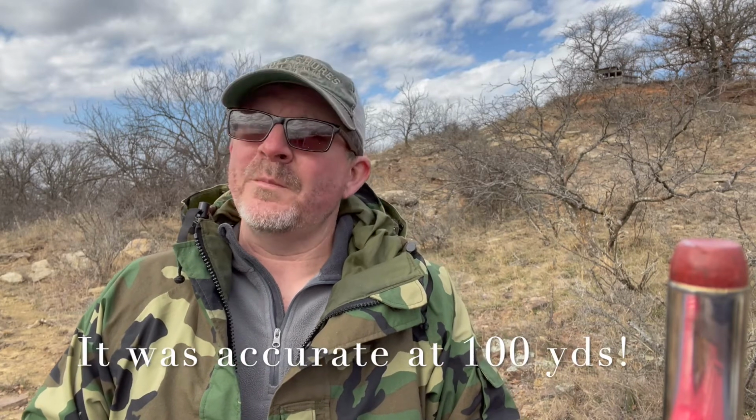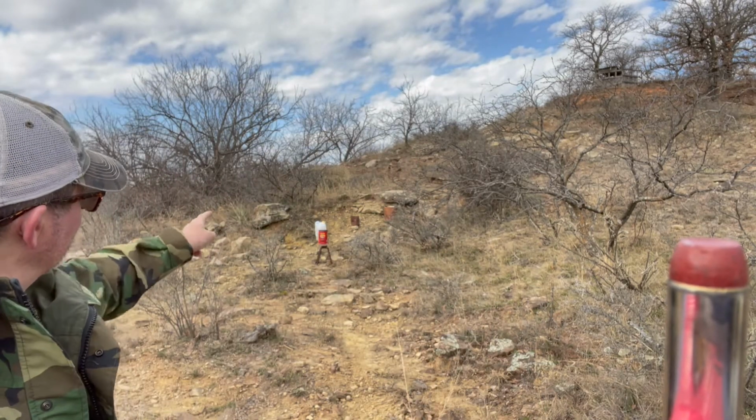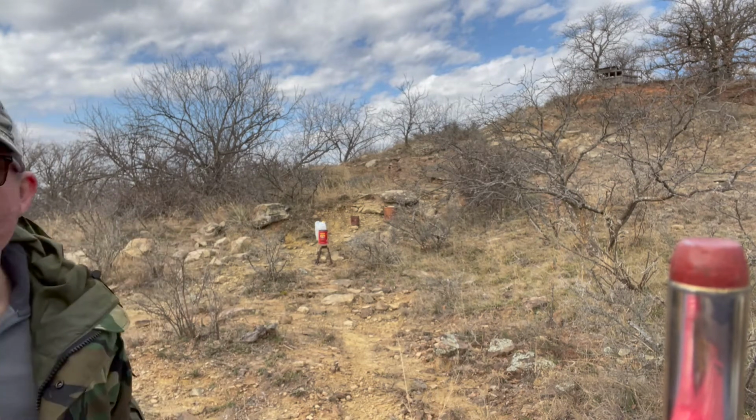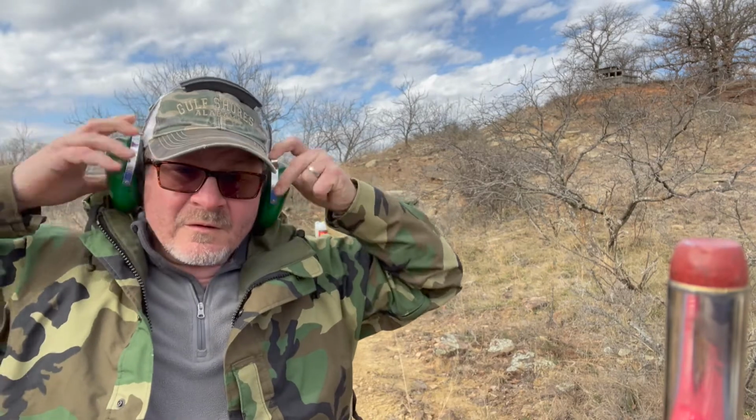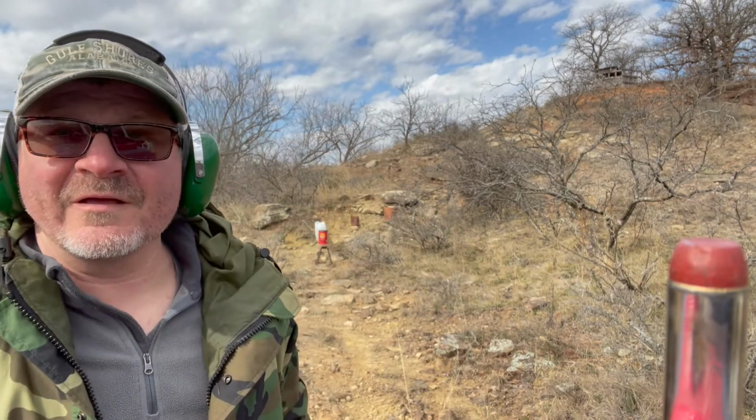And a little later on today, I'll find out if it's accurate at 100 yards. I hope it is. That'd be awesome. But today I want to see if, with all that powder coat, it expands, or does it act like a full metal jacket. So you can see on your screen there is an example bullet. I'm going to load another one, put on my ears, and fire it into these seven water jugs that I have down range there. We'll see what it does. I'm super curious.